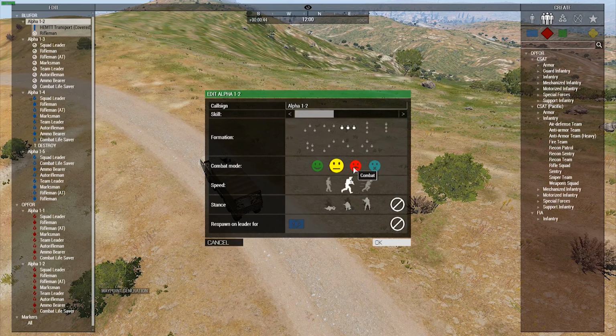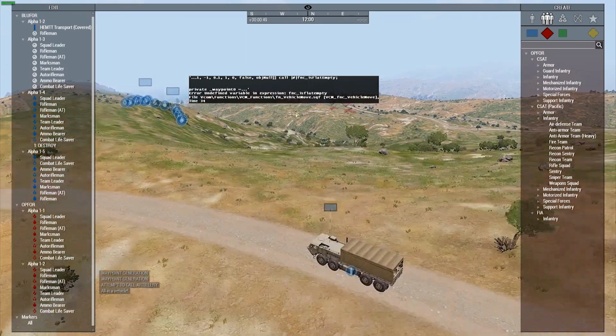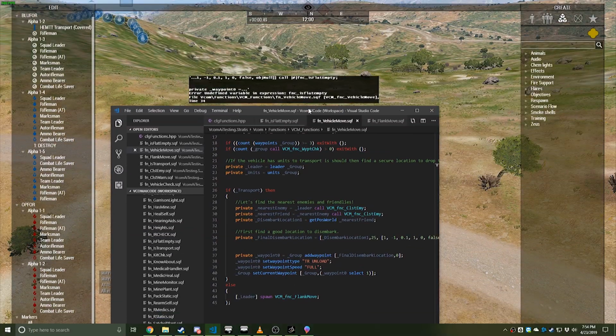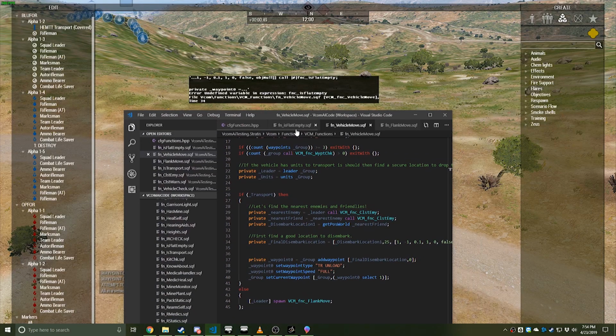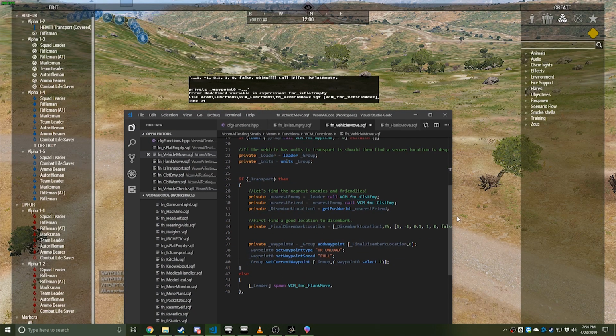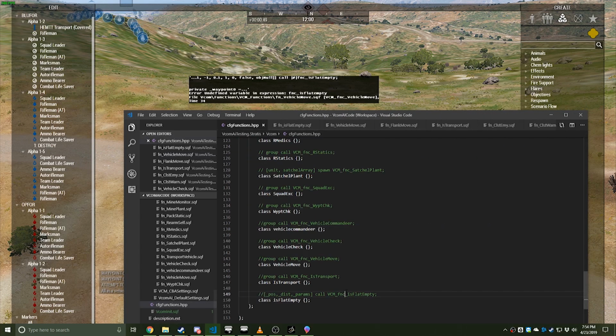Okay, so what we're going to do is we're going to put these guys into combat mode. We get another error here. Error, undefined variable in expression. Oh my goodness. Okay. So you can see this is, let's read this.